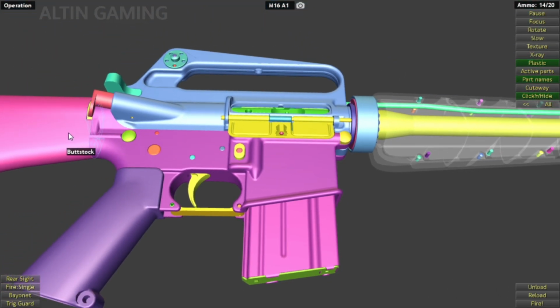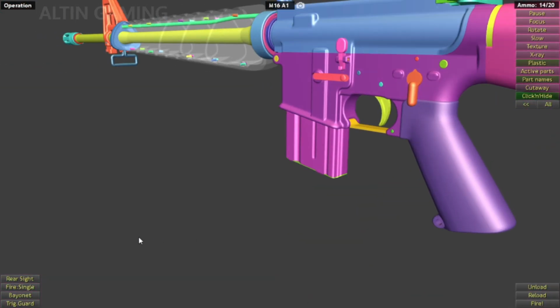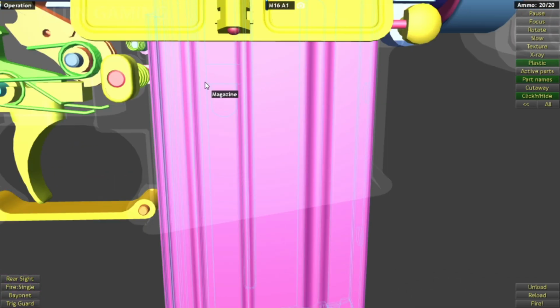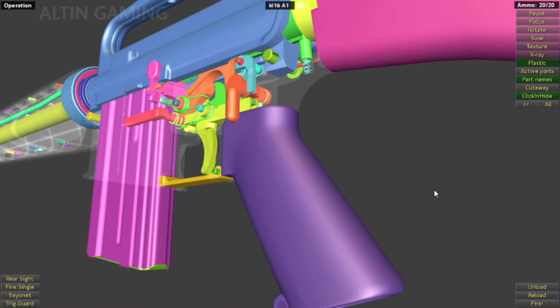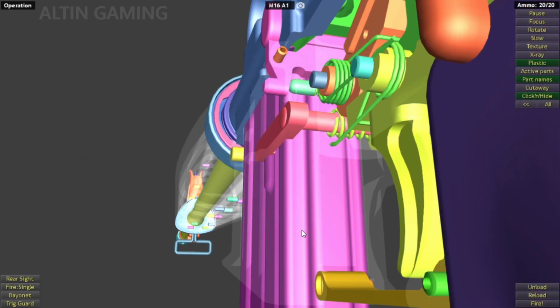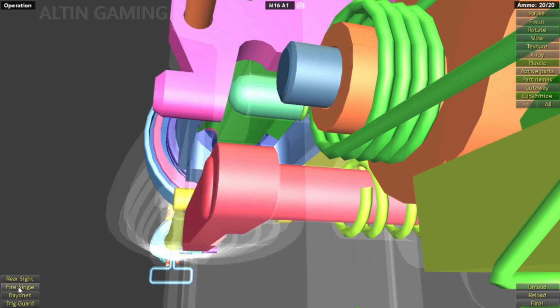Now, wait. Okay. Oh yeah. Same as the AR-18. The magazine release button is on the right. But the difference is the cutout for the magazine is not in this position, so it's not like the AR-18. Here you push it and the magazine catch spring, like a magazine catch, releases when you push it.